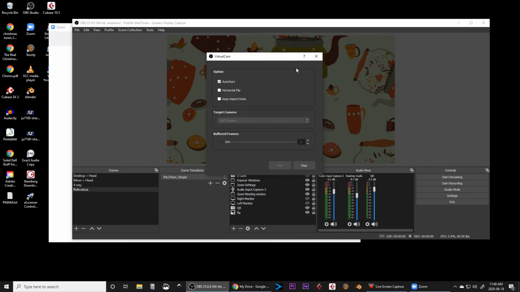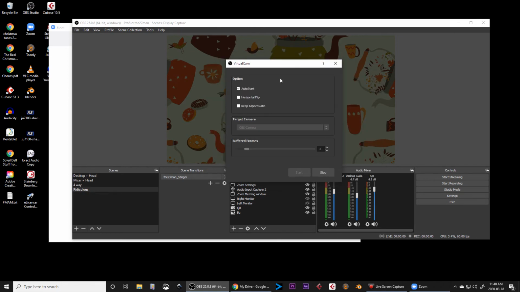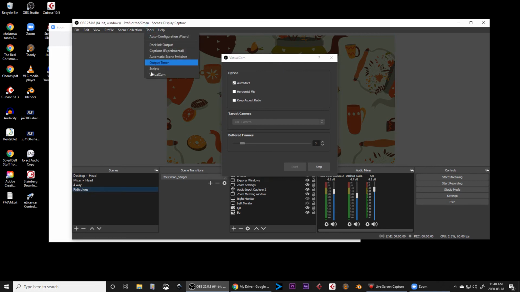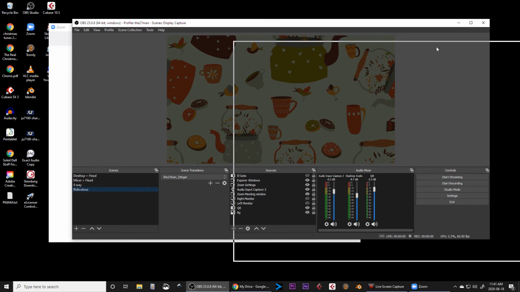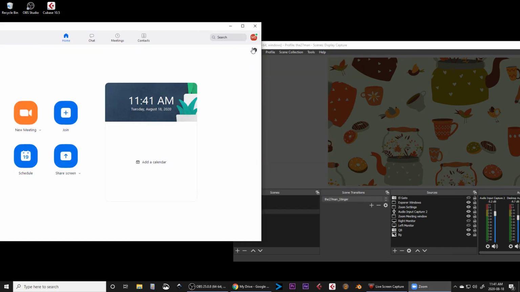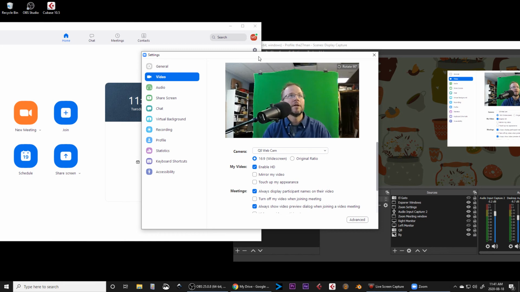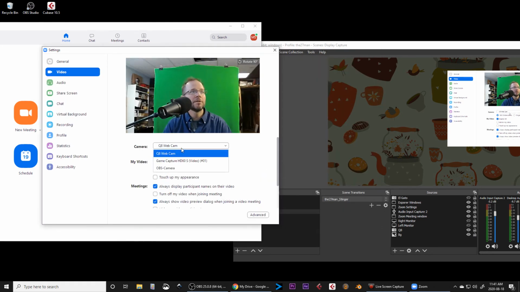Again, you can just get online and search for Virtual Cam. It's a free plugin. I can send you a link, but it'll be under Tools, Virtual Cam. You get this window, you hit Start. Hey, presto, ready to go. I have mine set to auto start so that every time I open OBS, it just immediately starts going. What this does is it takes my OBS, whatever my preview is here that's sending out, and makes it into a virtual camera. Okay, big whoop. What does that mean? So let's go back to Zoom, go to my video settings, and you remember in my video settings I had my options for all my cameras. I have my Q8 webcam, this guy here.